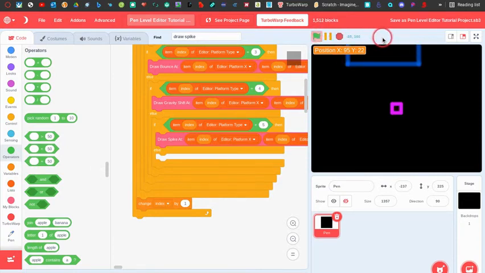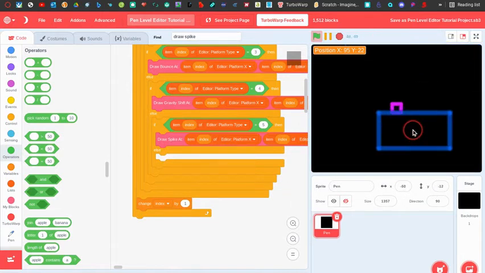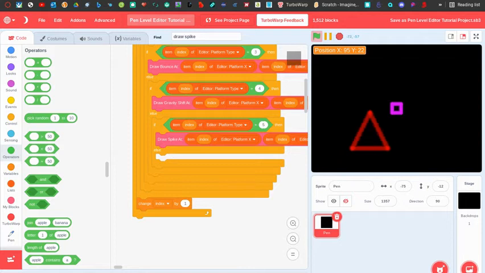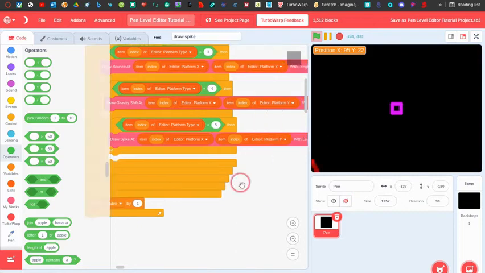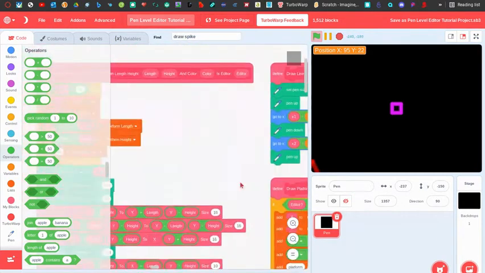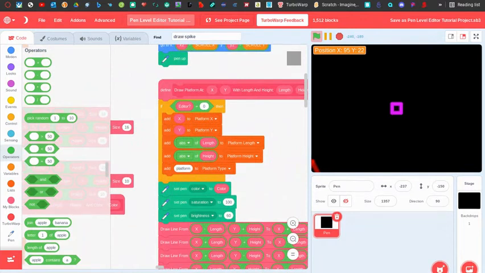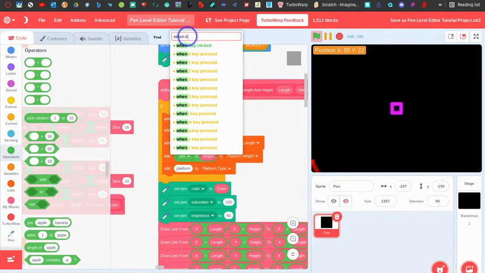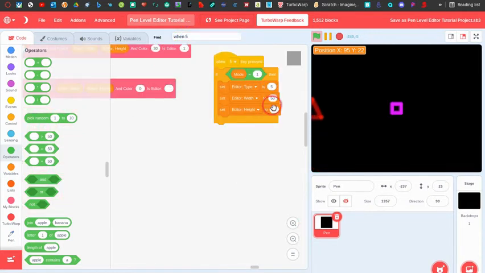The last thing I'm going to show you to add is a starting position for the player. So let's just test out this spike here. And again, I'm gonna set this to like 25 by 25 to start when 5 key pressed, I think. Yeah, and I'm gonna set this to be 25 by 25.